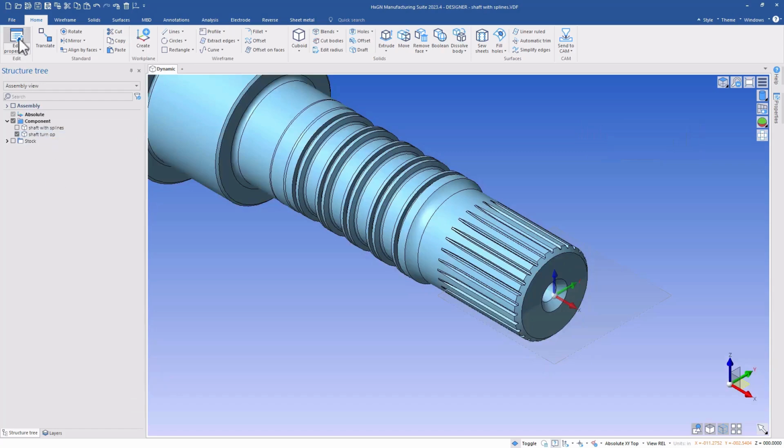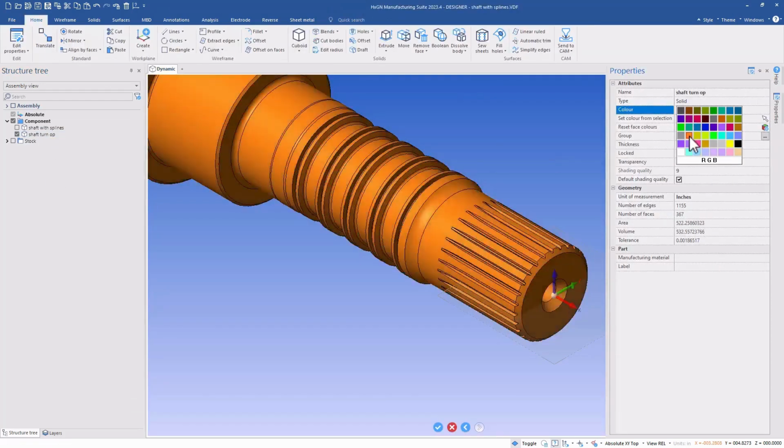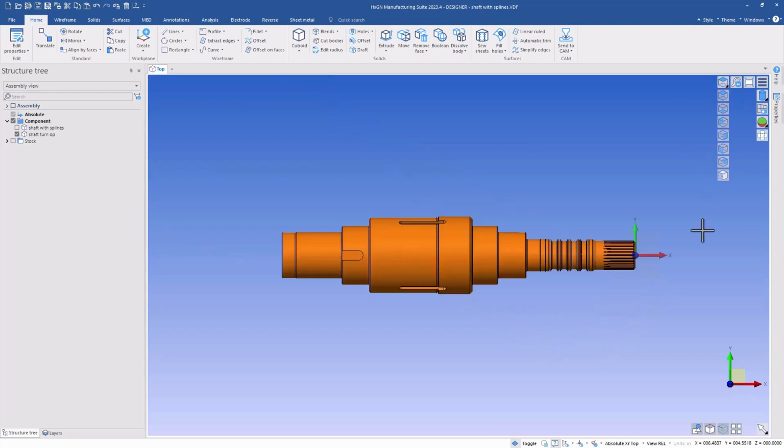Let's go ahead and rename the copy. And after renaming it, let's use Edit Properties to also change the color so that between both color and the name in the list, we can easily identify what part we're working on. Let's remove the splines from the shaft for the turning setup.